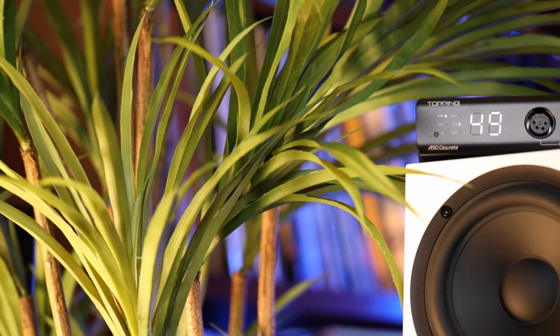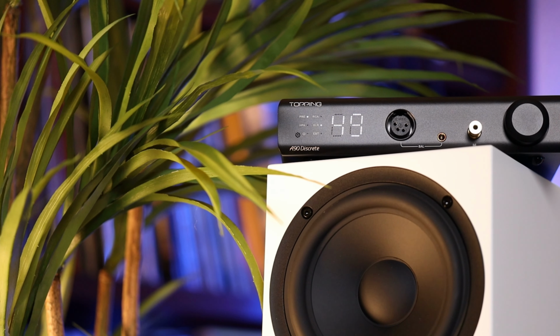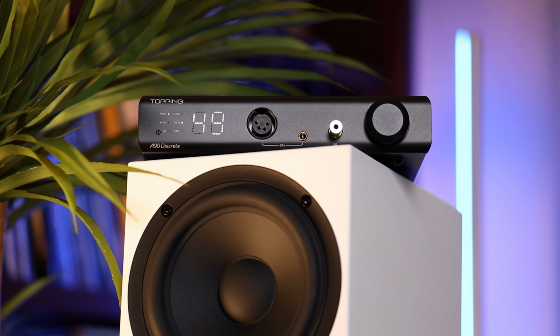What this tells us is that they engineered this basically for flexibility. You can basically drive any set of drivers with ease. Higher impedance will get that 1 watt, and really high wattage availability for something like a power-hungry set of planar headphones. While this isn't the most powerful headphone amp created, even bested in this category by Topping themselves in the A90D Pro, it still really doesn't bring you any limitations as far as what hardware you can run through these.